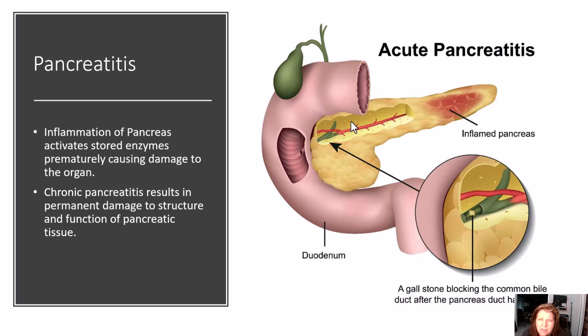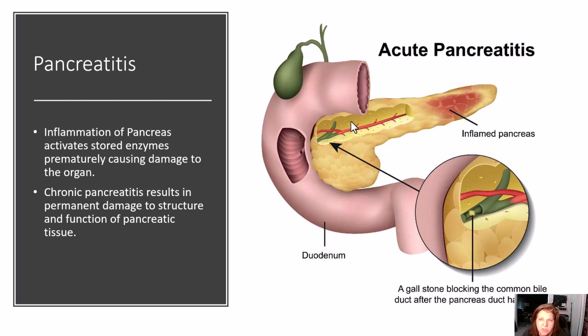One of the things that we have talked about in the past was that one of the main functions of the pancreas, especially in regards to digestion, is that it makes the enzymes that are necessary to digest carbs, fats, and proteins. Now, the pancreas does not wait to make these on demand. They actually make these enzymes ahead of time, but they don't activate them until food has come into the small intestine.